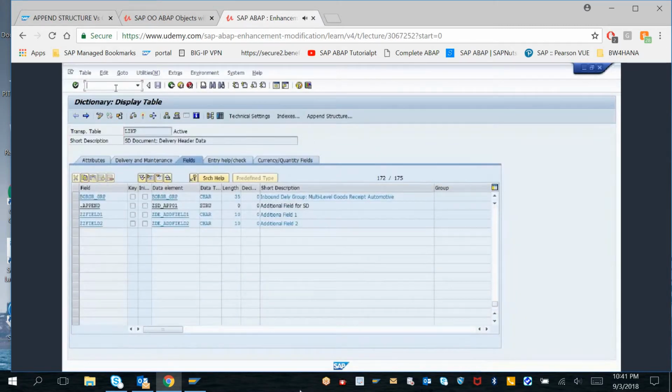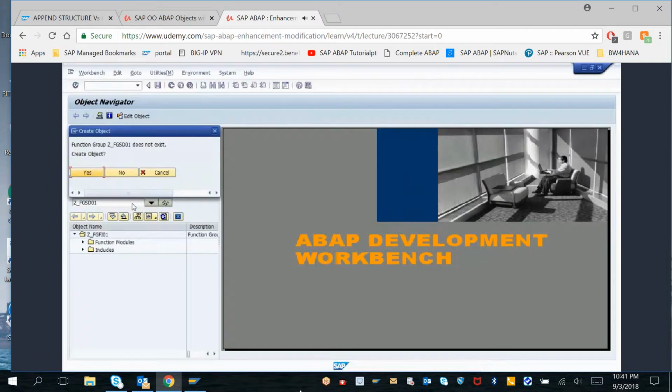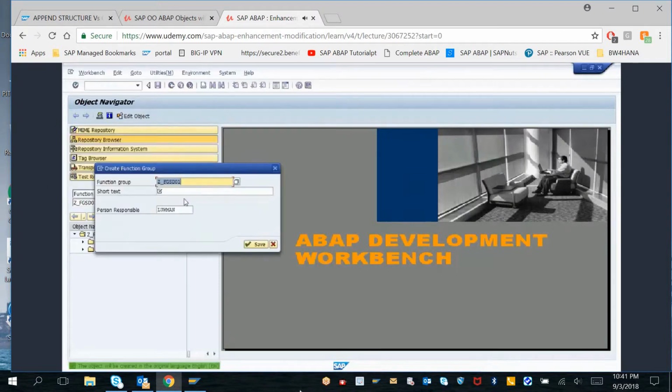And then we create a function group with the name Z_FGSD01. We fill the short text field.